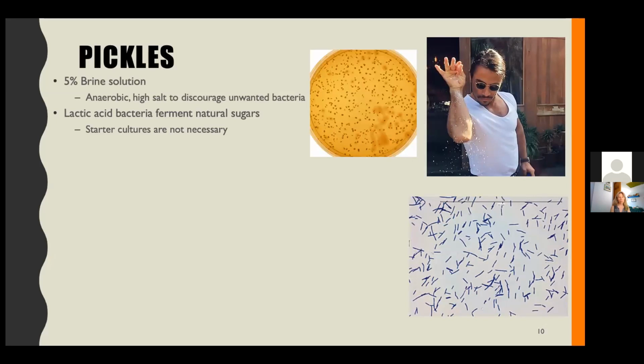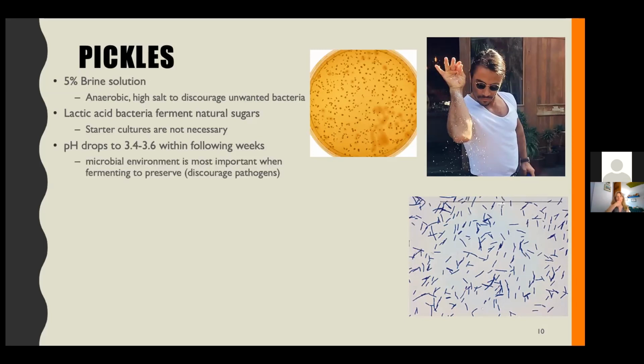And so starter cultures are not necessary for pickles. These lactic acid bacteria are naturally occurring. They're everywhere. They're on your skin. They're on fruits. They're on vegetables. So we're really just taking advantage here of what microorganisms exist naturally in our environment to improve our food. The lactic acid bacteria will produce lactic acid and drop the pH from around neutral but salty to 3.4 to 3.6 within the following weeks.